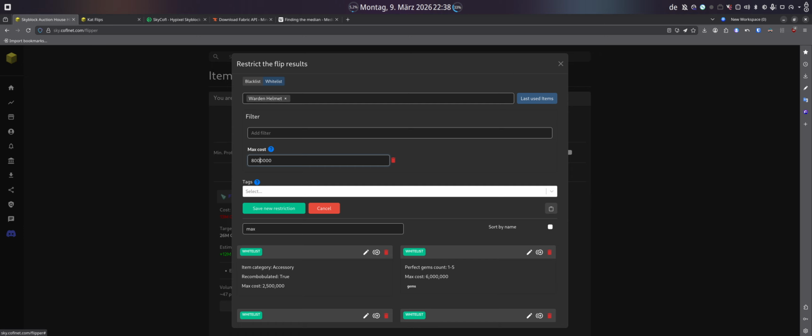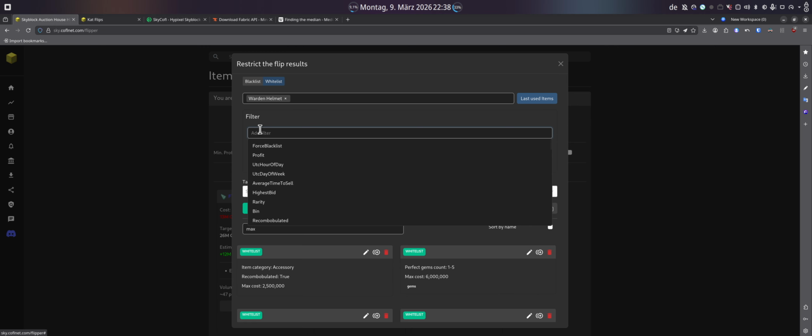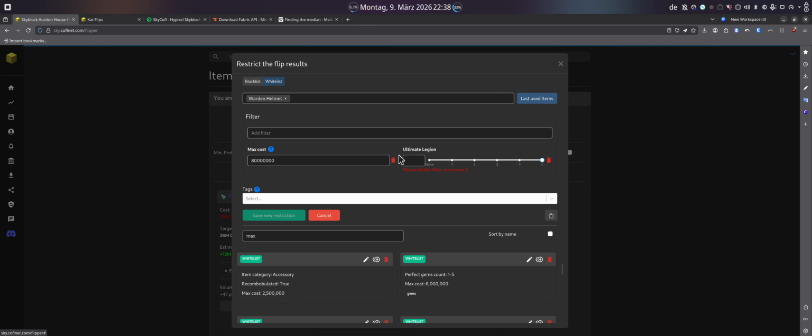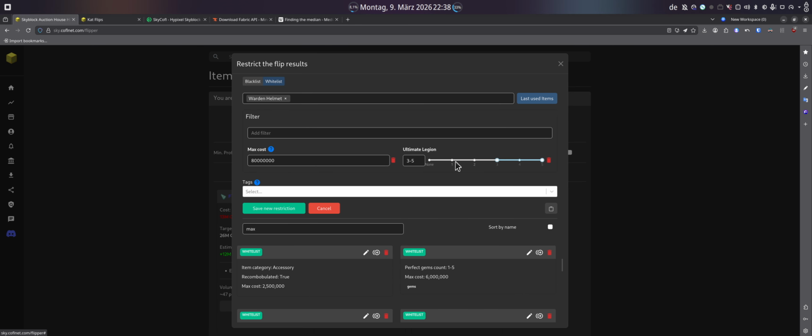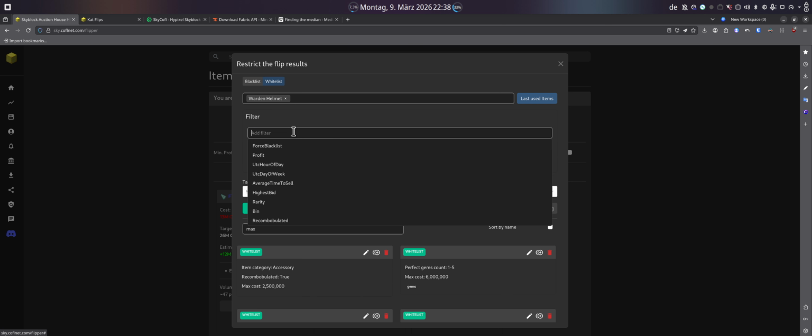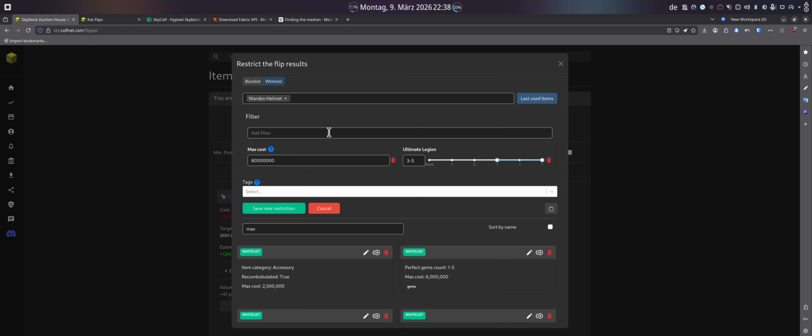Is this 80 million? 1, 2, 3? No, one more zero. Basically, if I want every Warden Helmet that has Legion 3 to 5, if it's under 80 million, give me that item. This is User Finder. You say, alright, if this auction costs under that many coins with X, Y in the filter, anything that's in here, give me that flip.